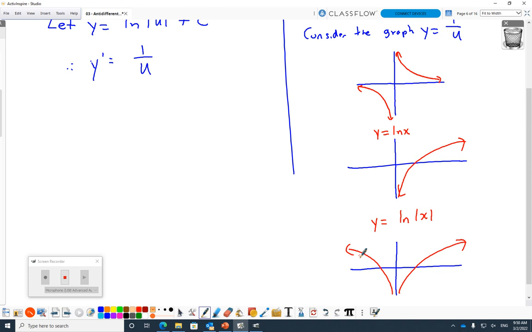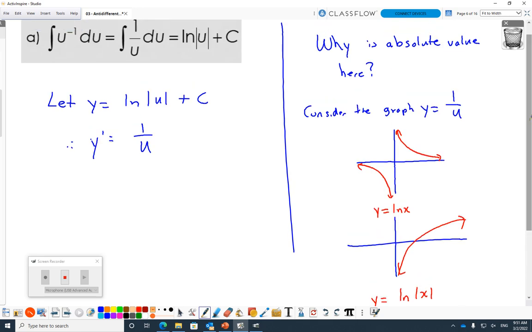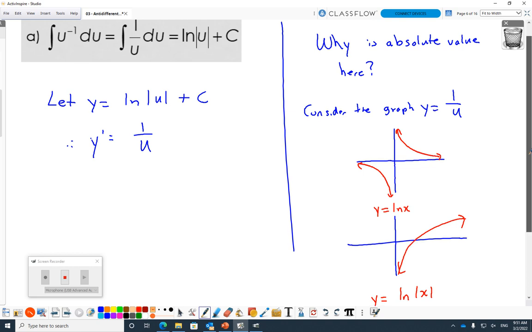Now you've got to remember to do it. Anytime you run into 1 over something, you've got to go ln of absolute value. Of course, I didn't hold you to it in the last test. I hadn't even shown it to you yet. But that absolute value's got to be there. Sometimes it matters and sometimes it doesn't. Sometimes it's going to be positive anyway, and it's going to be okay. And then sometimes it really matters. Do you have any questions there?